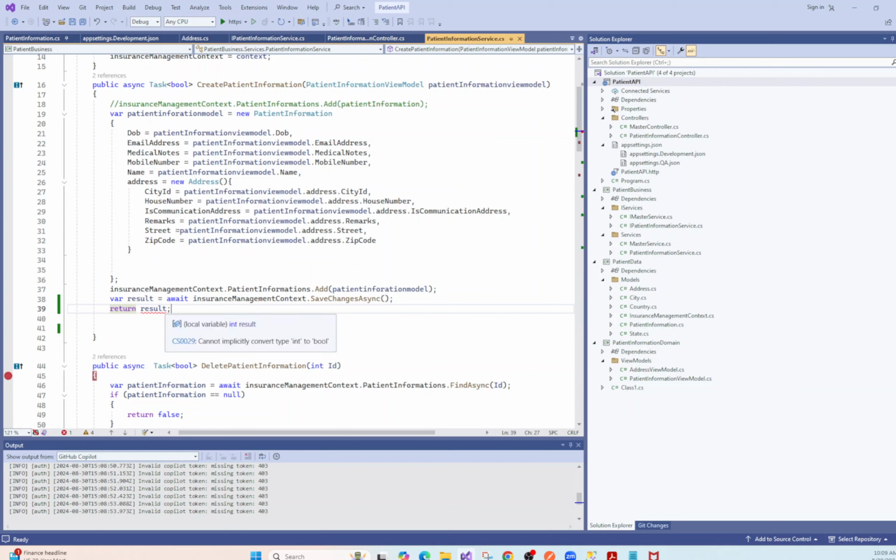So for result, you can say return if this is greater than 0, then return true. Yeah, simply you can do this.